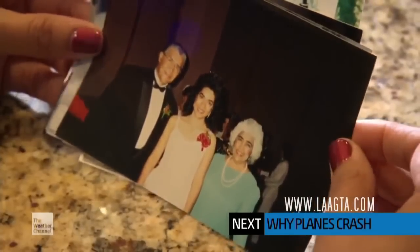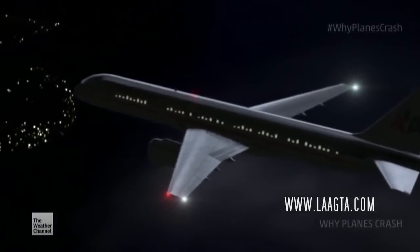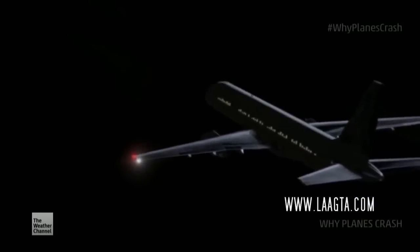Mercedes Ramirez's family was on standby for the flight during a 2-hour delay because of a snowstorm in the Northeast. They end up getting the last 3 seats. Miami-based crew captain Nicholas Tafuri spots lights far below dotting Colombia's northern coast. This is his 14th flight to Cali. Tonight, his first officer is Don Williams.